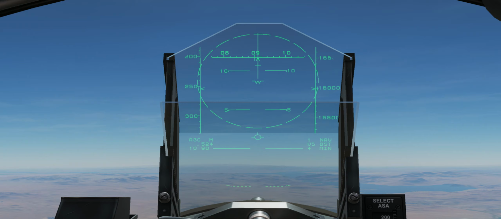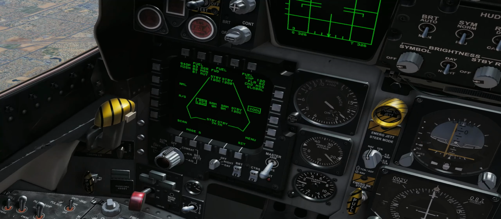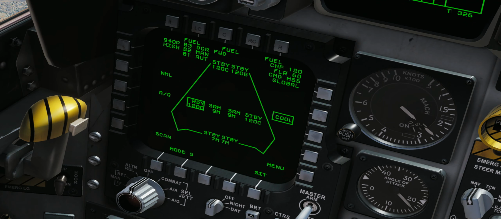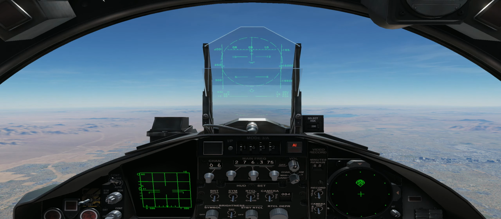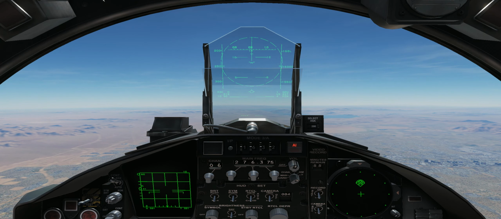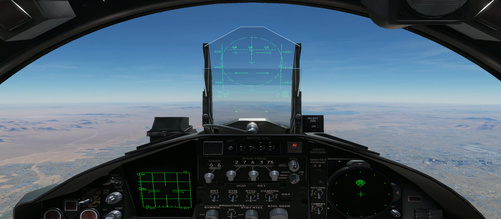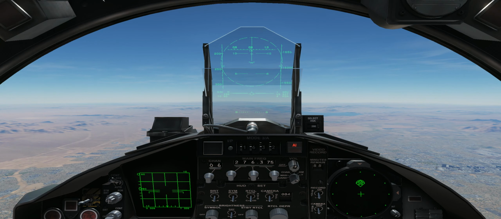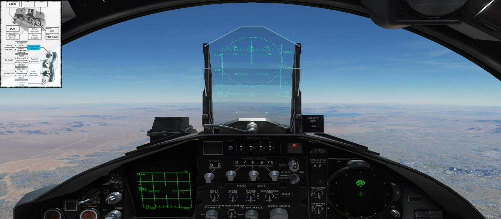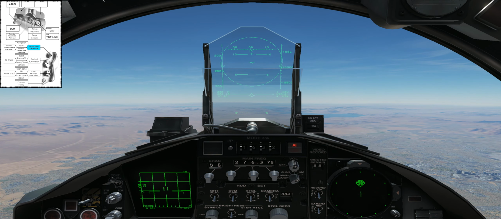So we have him locked up. We've brought in our, not bore sight, we brought in our beyond visual range. And we should be able to see him lock up here pretty soon. Now you can see as soon as I bring that up, it tells us that we have our 120Cs selected. Now, it only gives you a certain amount. I believe this is actually our visual range. If we press forward or right on our pyramid, it brings up our visual.